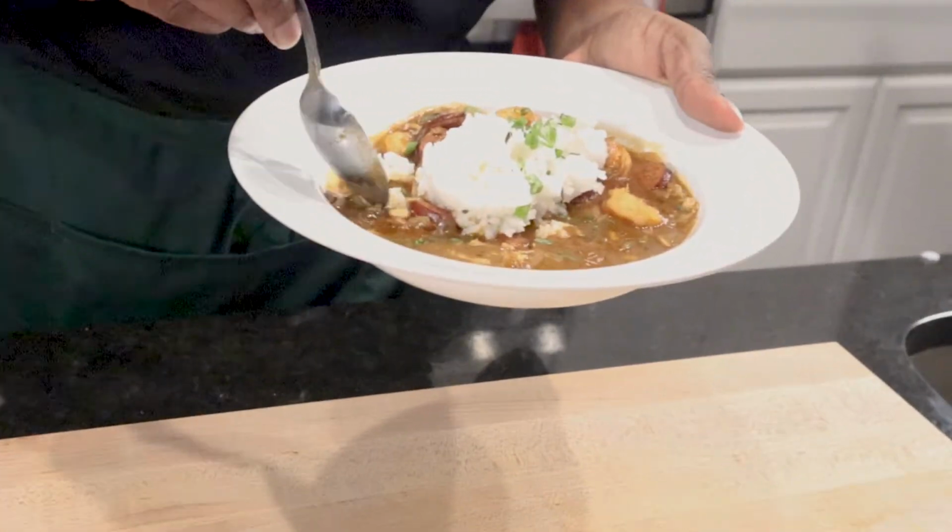All right, so I'm back. We did the whole thing, the gumbo. Now it's time for me to dive in, say no more. Look at that beautiful plate. Gotta get some of that rice, some of that andouille sausage. Flavor just smacked you in the mouth.